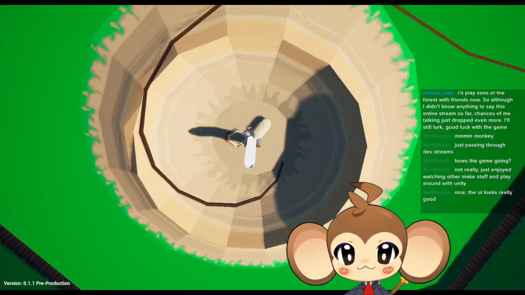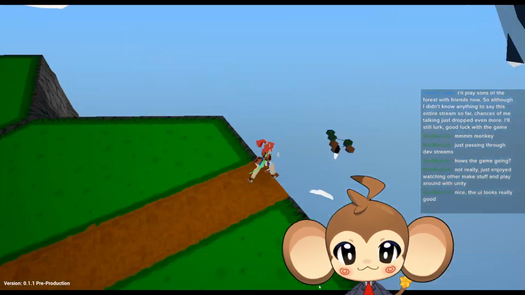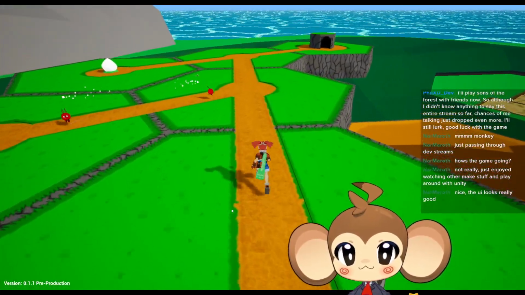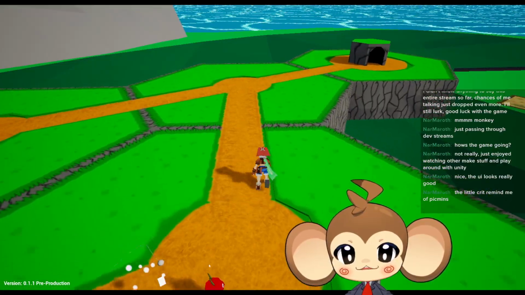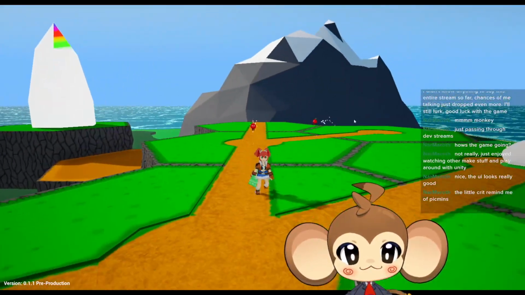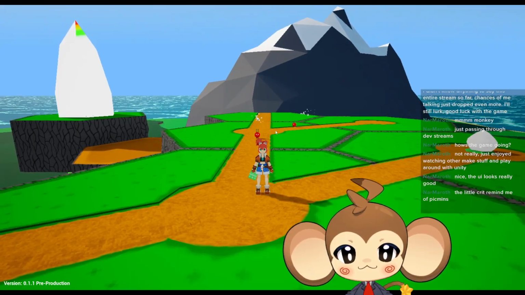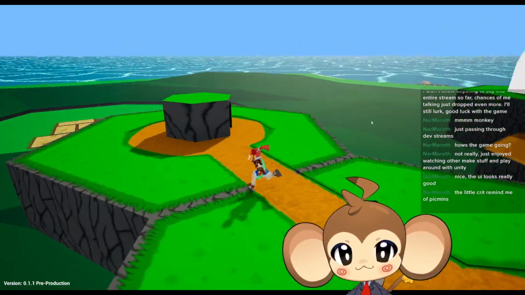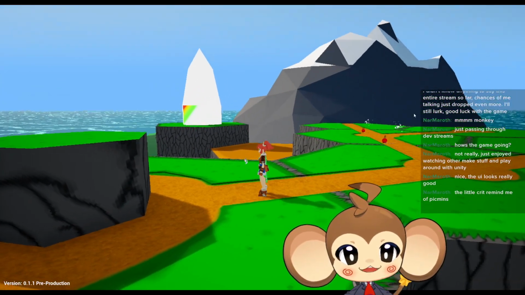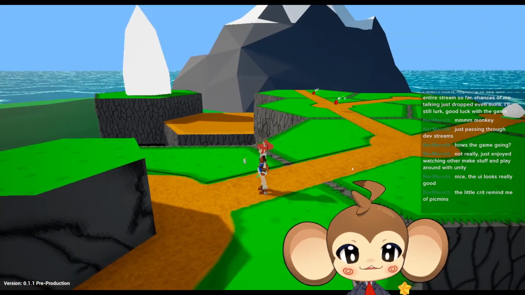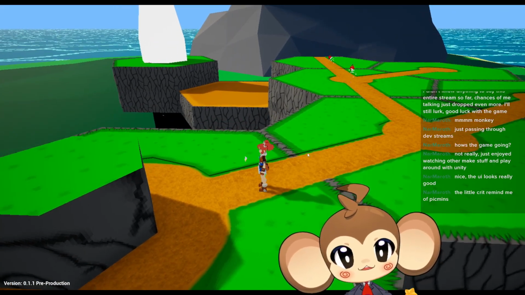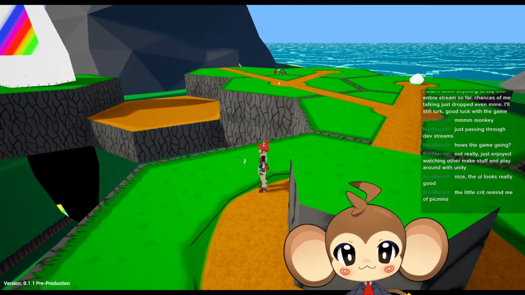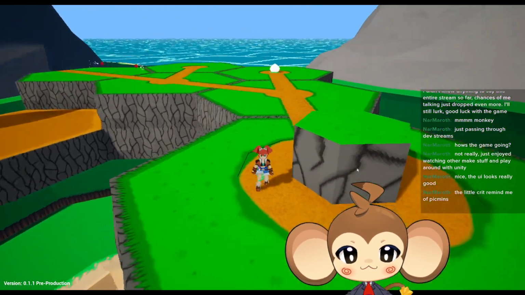So if I look up here, it is still our little spawn point. And if I fought these little guys, it is very strange that two of them are right now on the ground. I think something broke here. I need to fix that. Only one of them should be down, and they should actually fly up. I'm not sure what happened there. Probably some kind of refactoring I did. Doesn't matter.